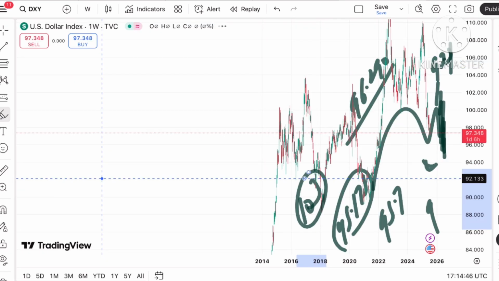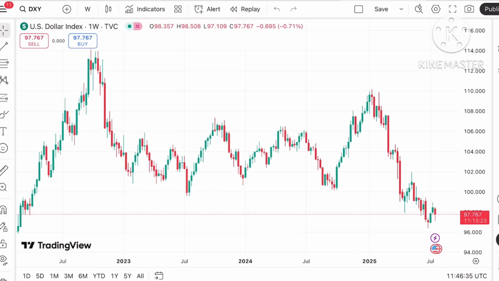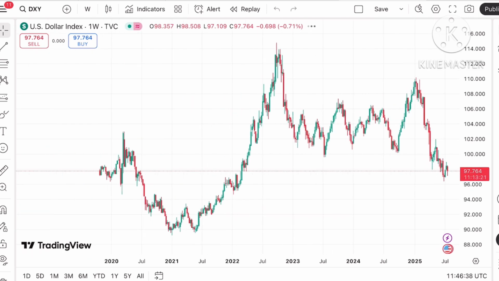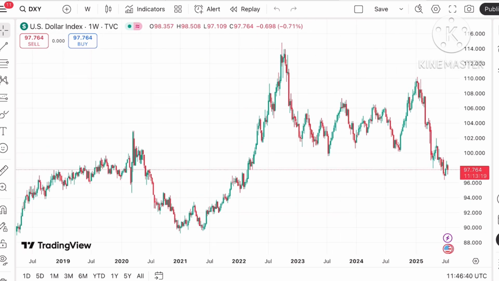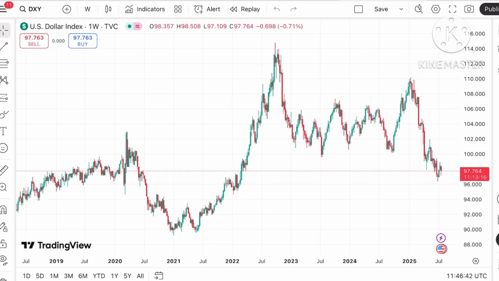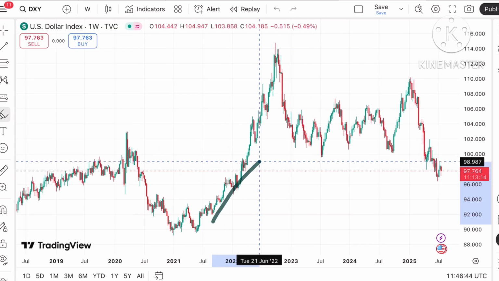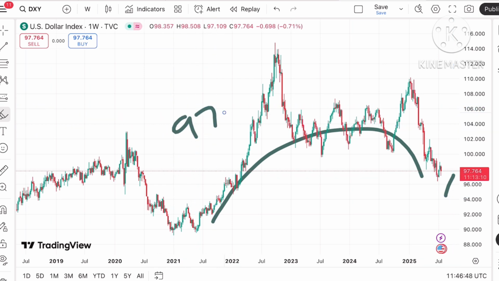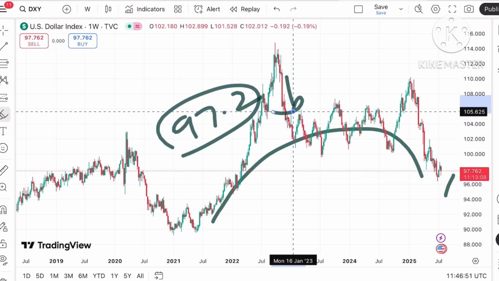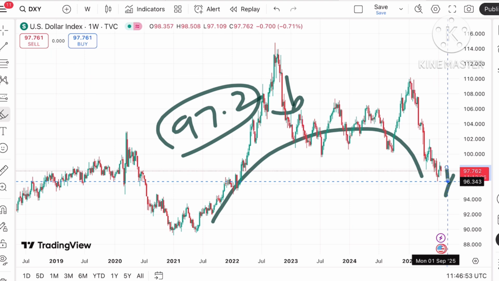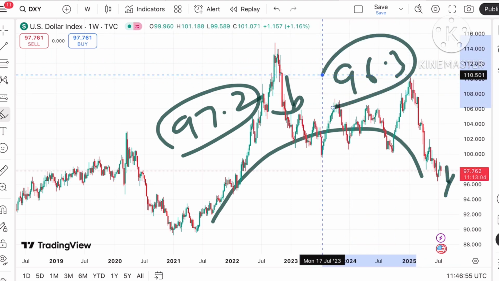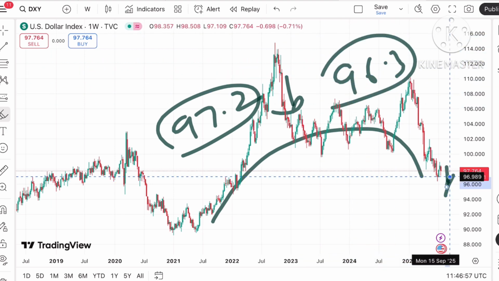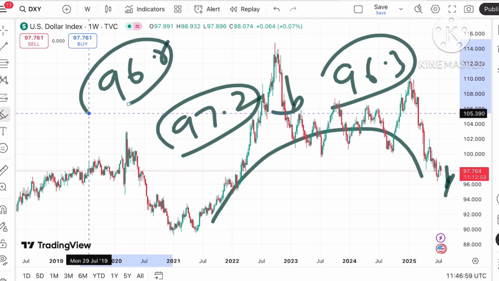How is the price of the dollar index moving? The dollar index is also creating the same pattern we have seen in crude. A U pattern is forming. If you look at this trend, there is a high probability that if the price starts going below 97.2, a further downfall can be seen towards a level of $96.3 after crossing a level of around $96.8. Keeping that in mind, this particular pattern is supporting a downside.